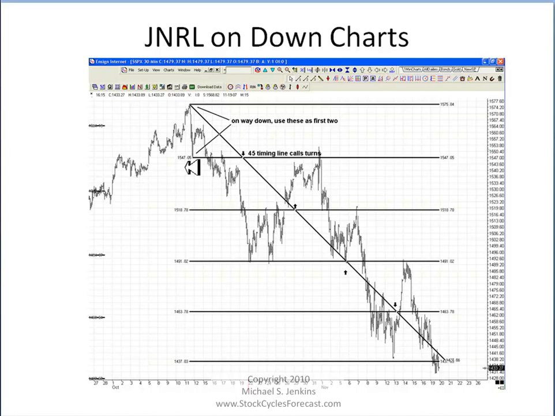Here's another way mathematically of seeing what they are. The first impulse wave down was 1547 was the price. So we divide 1547 by our top, which is like 1575. And you're going to get some kind of ratio like 0.93 or something, because you're declining, dividing a smaller number by a larger number. Then you keep that ratio, multiply it times this price, and it gives you the next level. Multiply the same constant by this level and get the next one and the next one, and you keep doing this. And we see as they break down, they may hesitate or they may blow right on through, but these give you exact levels.